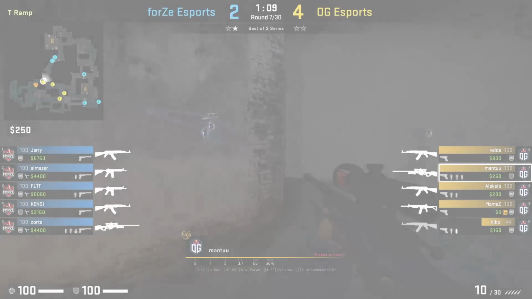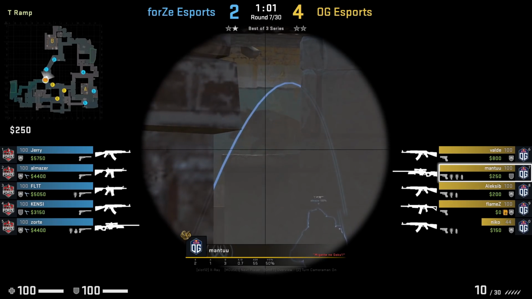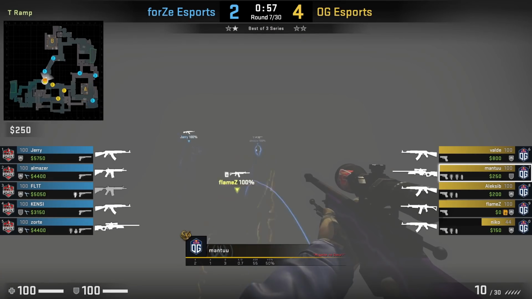OG Esports boosts top stairs to see over the bottom banana smoke from the CTs. Mantuu is able to spot half wall with this boost before Forrest throws a deeper smoke.